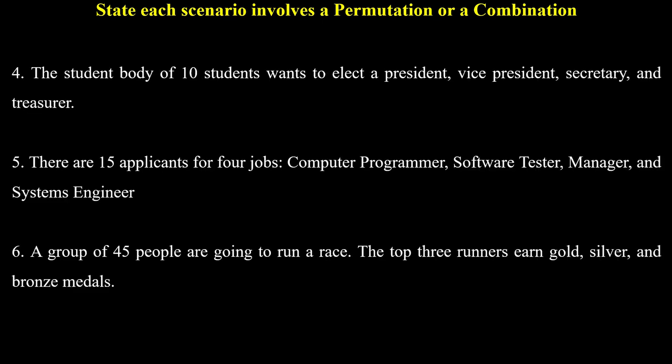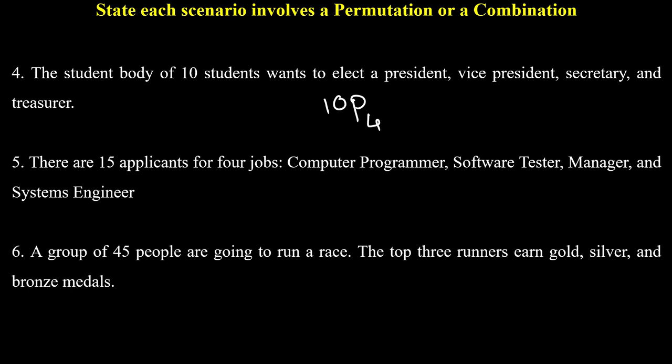Now fourth question here. 10 students want to elect a president, vice president, secretary and a treasurer. Permutation or combination? Permutations. Position is given. Indirectly, out of 10 people, you need to select 4 people and you have to arrange them. One as a treasurer, one as a president, one as vice president, like that. So it's permutations only, not combination. First, I want to give that clarity for you. Many are making that blunder.